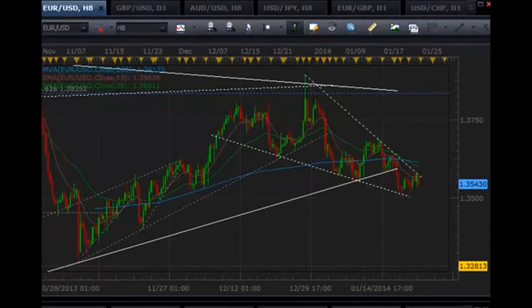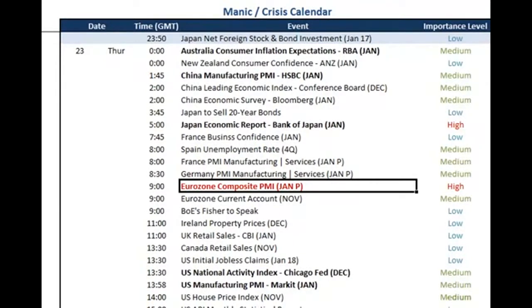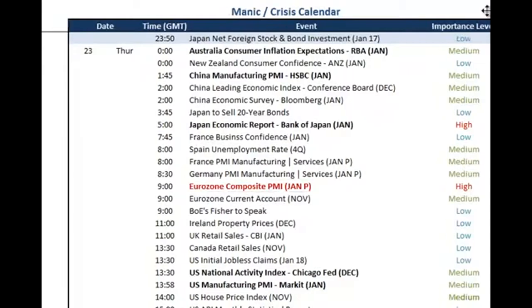Now, when we measure the inevitability of breakouts, we can look for event risk, and certainly for the Euro USD, we do have some meaningful event risk for the Eurozone. The Eurozone Composite PMI and the individual countries' PMI. This is a noteworthy piece of event risk. This is essentially a timely update for growth for the region. So you could definitely get a bolt of volatility from this kind of event risk.